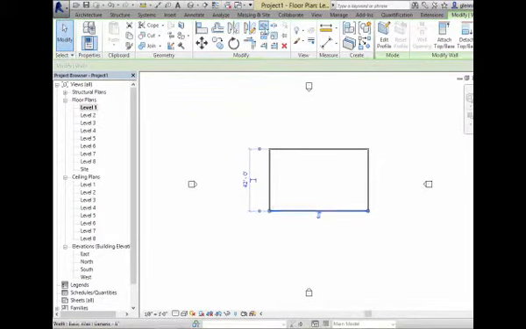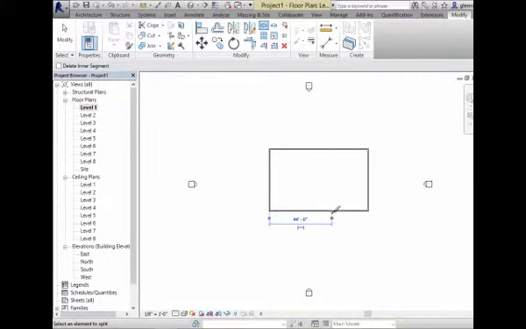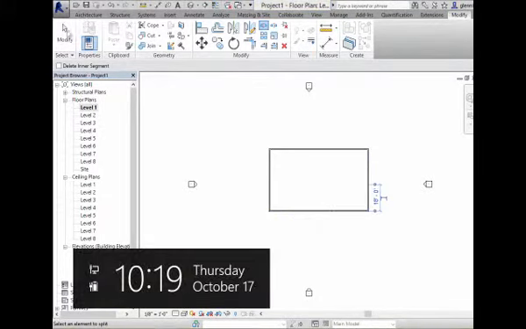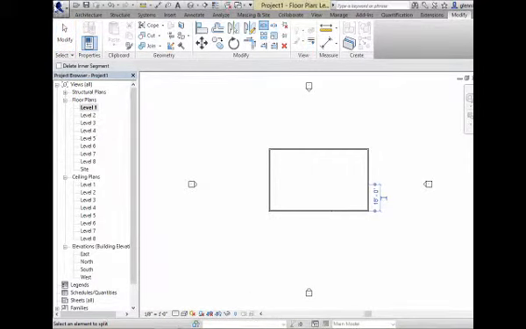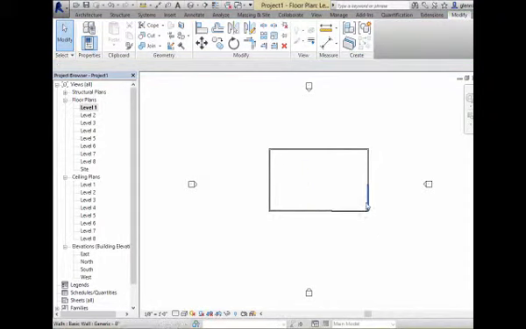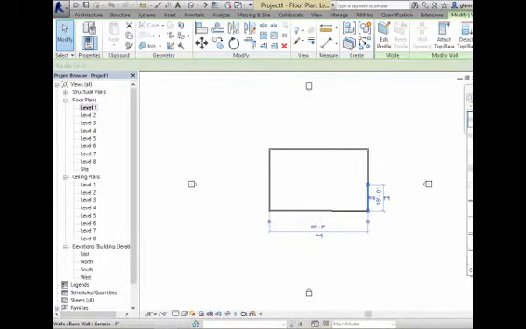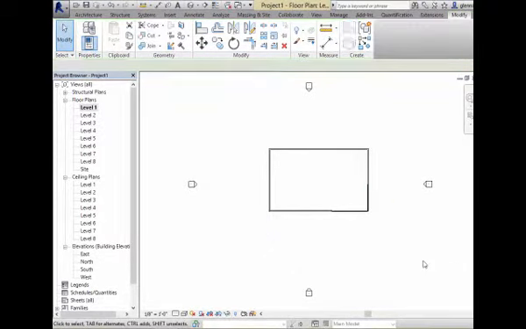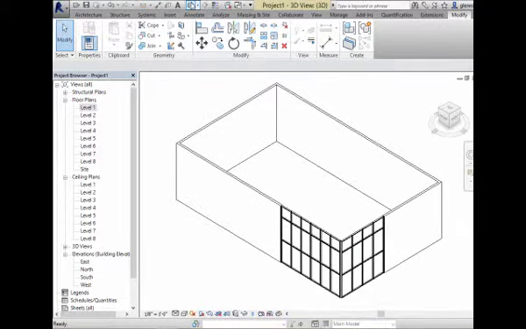I'll choose this. I'm going to split the wall, kind of right in here. I'm going to split this wall over here. I'm just going to put a little curtain wall right at the corner, so I've split these two little sections. This one's here. I'm going to change it to the curtain wall. And I'll change this one over here to the curtain wall. Okay, so far so good. I just got a little corner of a building.